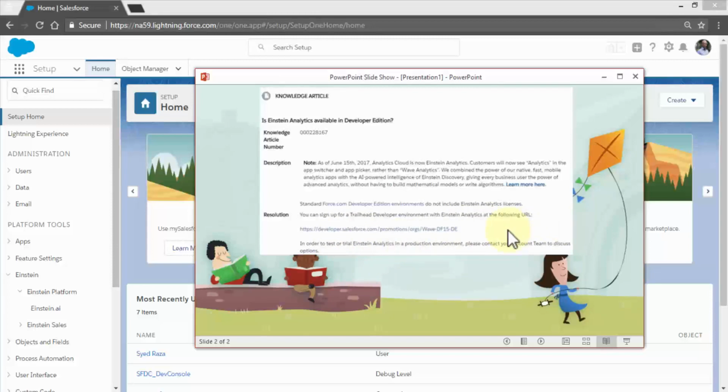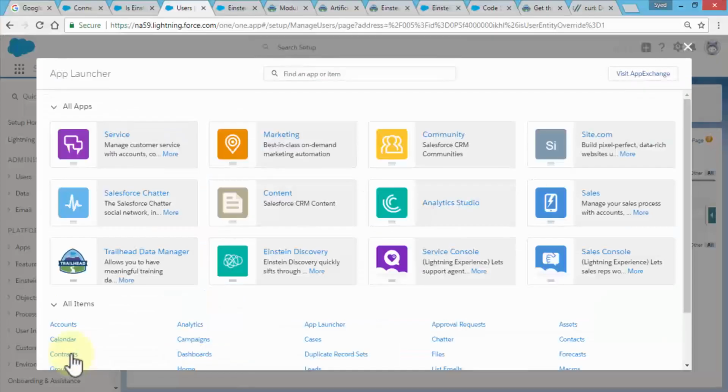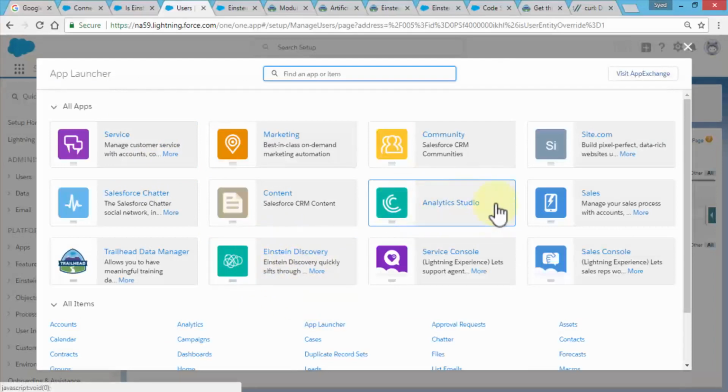I'm not going to demonstrate creating the new account, as I've already done so earlier. This is your task, your homework. Go ahead, navigate to this particular URL, and create an account with a different email. Once you've done so, you will have the Einstein Analytics app. I already have, let me demonstrate that. This is the different account that I'm using, which includes Einstein Discovery and Analytics Studio. These two apps that you see on the screen here, you are going to see once you go through the process of creating a new account. You will have both of these apps installed.